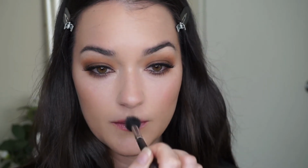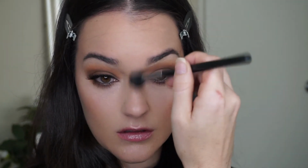And the chin, Cupid's bow, and the nose. Okay, so I'm not done yet.